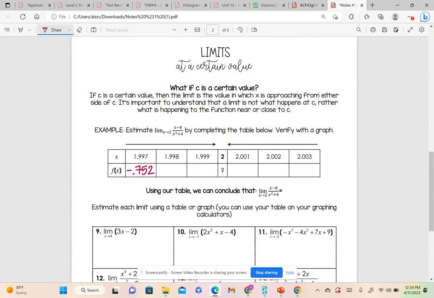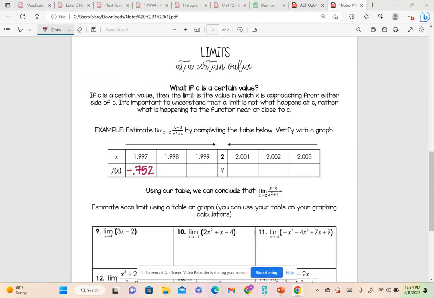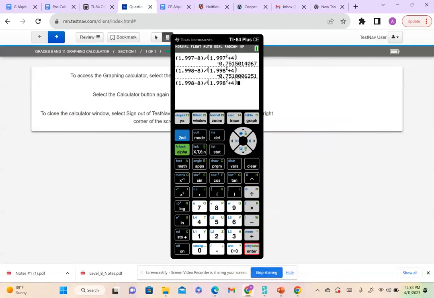Okay? Now, we're going to do the same thing. What are we going to put in now? You know you can do second entry. If you do second enter, it puts your value right back in. And you can use your arrow keys and change that to an 8 and change this to an 8. So what's this one? Darn near the same thing. 751. What are we going to do now? Change that to a 0.999. So second entry.